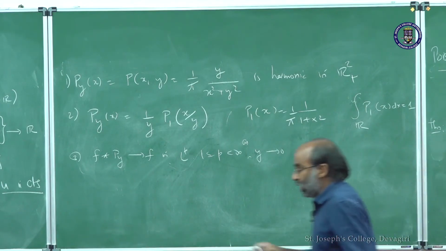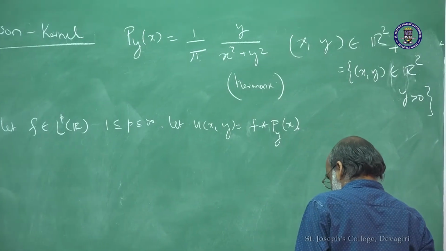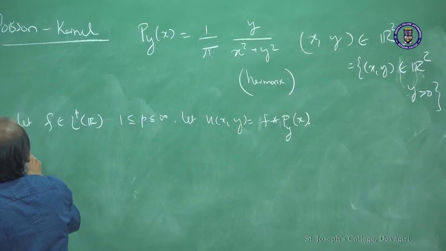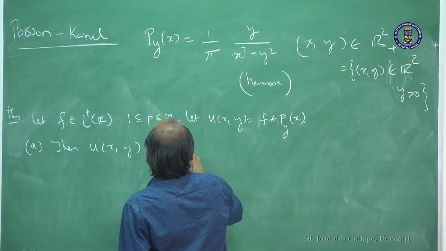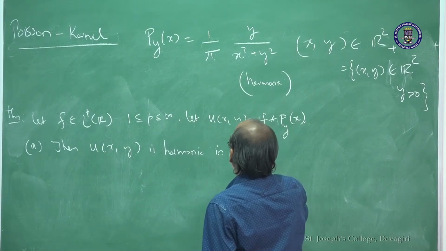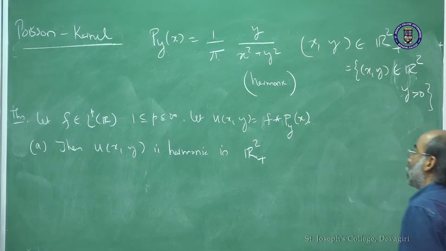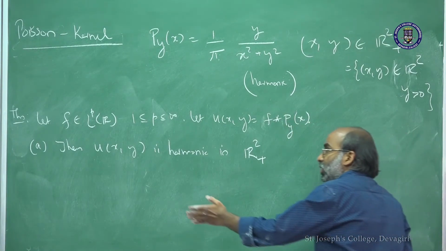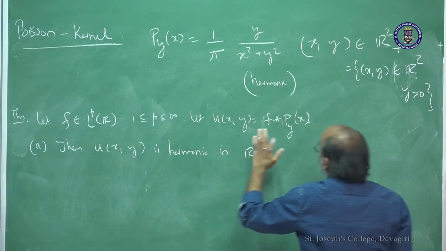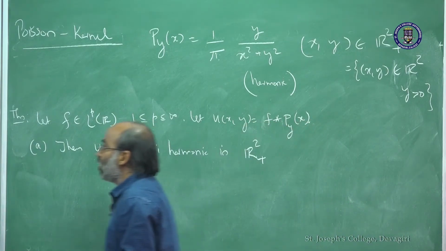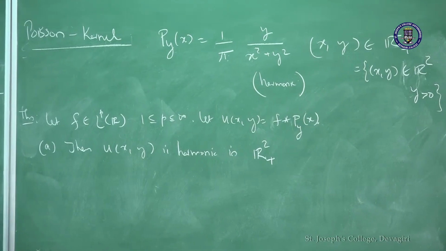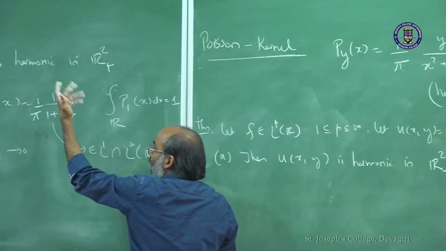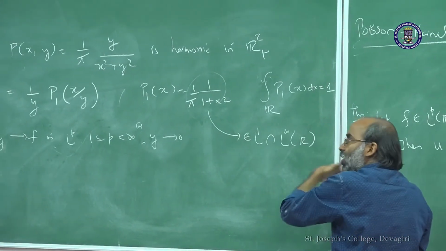Okay, so now I will complete the statement of the theorem. Okay, so A, then u(x, y) is harmonic in the upper half plane in R2 plus. So, take any Lp function, convolve it with the Poisson kernel. So, remember this is the function and you are dilating, right. This function belongs to L1 intersection L infinity of R, right. It is integrable because it is like 1 by x square at infinity and it is bounded. So, it is in L infinity. So, it is in all Lp.